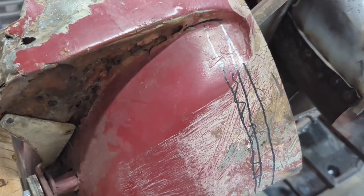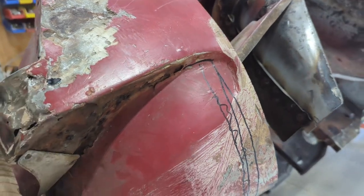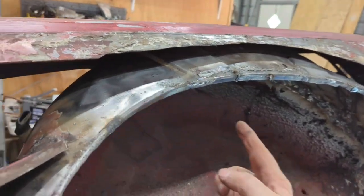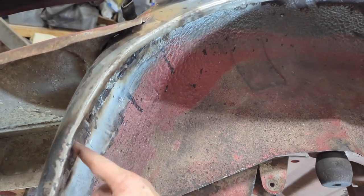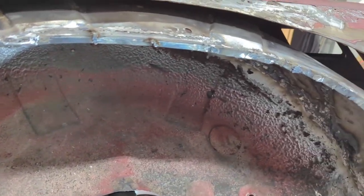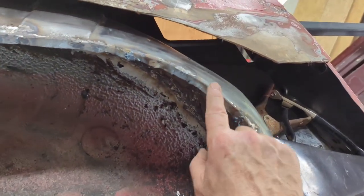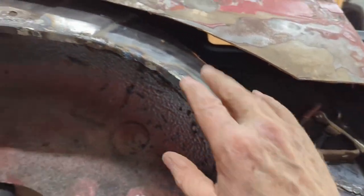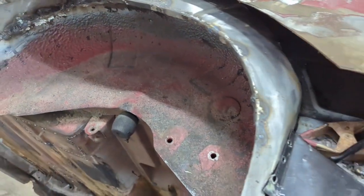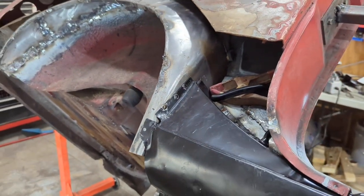And then I can test fit the new quarter panel in there much better and see how we did at holding this flanged edge here. But we always have hammers and mallets, and we can beat the hell out of this stuff to make everything match up and fit. So, plugging ahead.